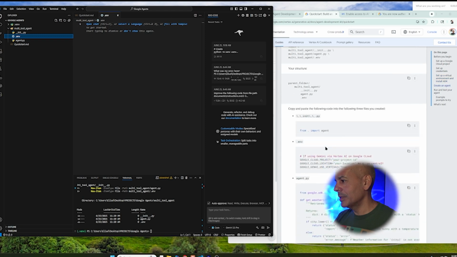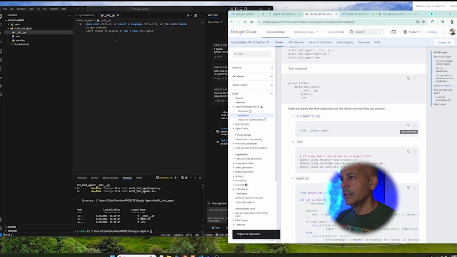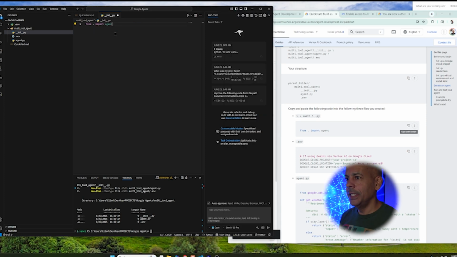And I think next, in the environment on init.py, we're going to create the import for the agent.